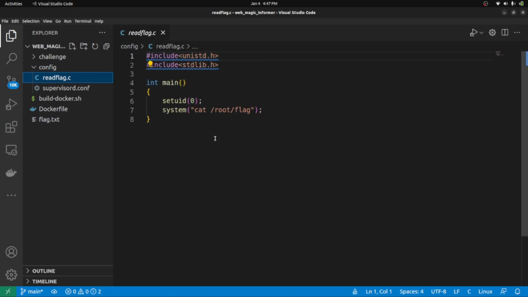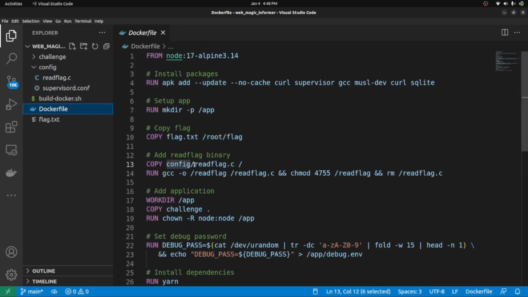It's a simple C program that tries to show the content of the specific flag file. So they are simply creating one C program that reads the flag for us. All right. Now in the next line, they are using the GCC compiler in order to compile this source code and making it as a binary. Also, they are modifying its privilege and removing the original source code from the path.